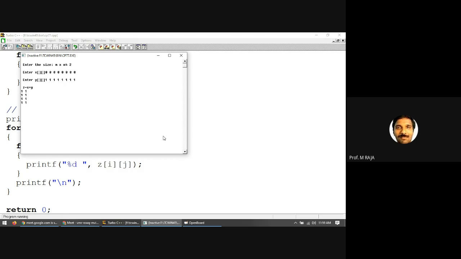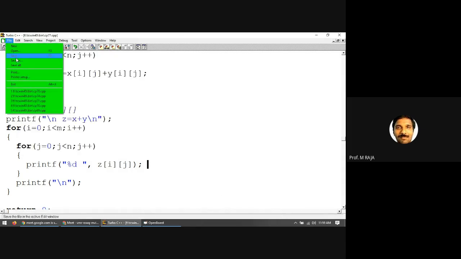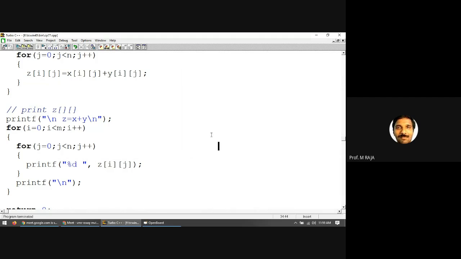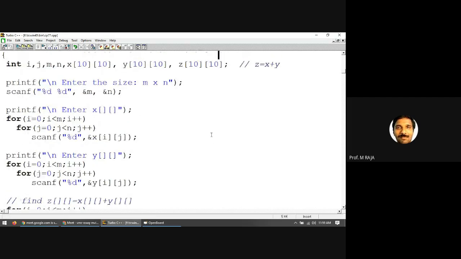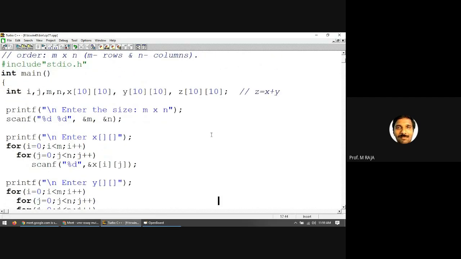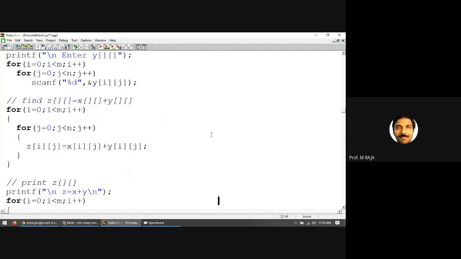That's all. This is the application of arrays, multi-dimensional arrays in solving matrix operations. Likewise, we can find the difference between two matrices and multiply the matrix by some scalar alpha greater than 0. And we can find several applications based on these multi-dimensional arrays.